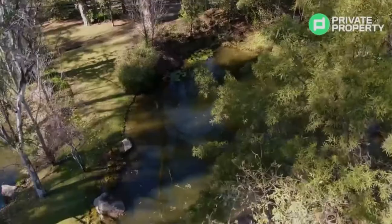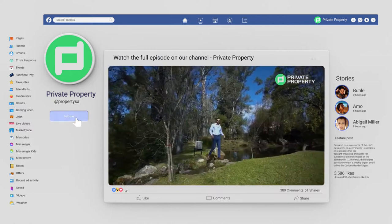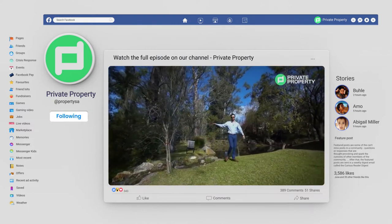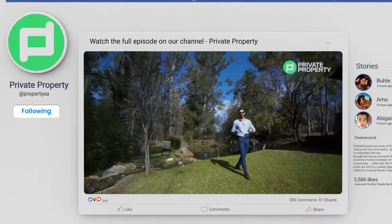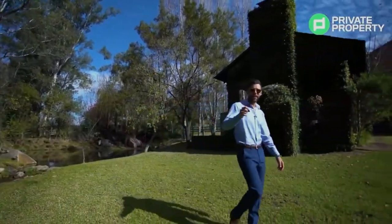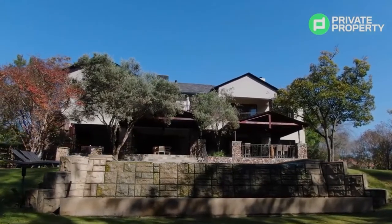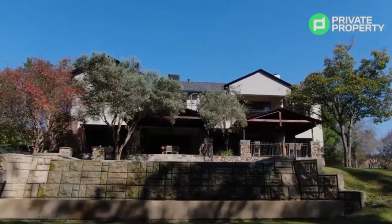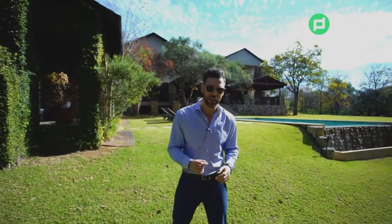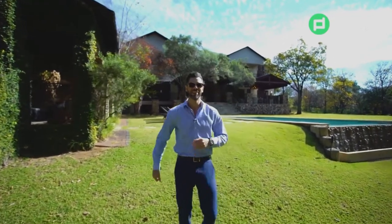Can you imagine having something like this in your backyard? Imagine being able to walk across your stream and have a dam that you could wake up every morning and look out onto. If you decide to purchase this home in Blair Athol, that's exactly what you could have every single day. Come with me and let me show you around this ultra-beautiful, comfortable, over-the-top 17 million rand house in Blair Athol. You're not gonna regret it. Let's go!